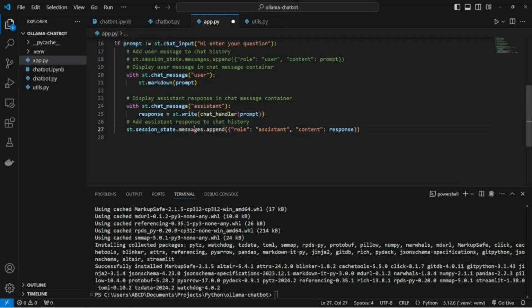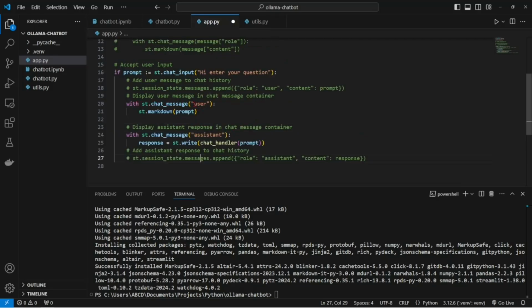And the next step is adding the latest bot reply also to the session state. We will remove it for the time being. In Streamlit chat, there are two roles. One is user and the other is assistant. Each of them has its own avatars. We can also add another user and specify an avatar for them. We can run the Streamlit app by running streamlit run app.py.